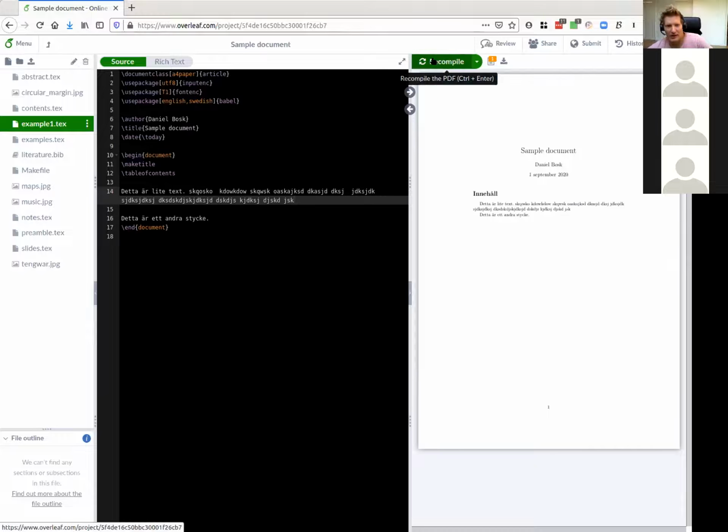That's because by default, this document class is set to use indentation. So even if you mark in the source code a new paragraph like this, it will mark paragraphs by indentation in the resulting document.